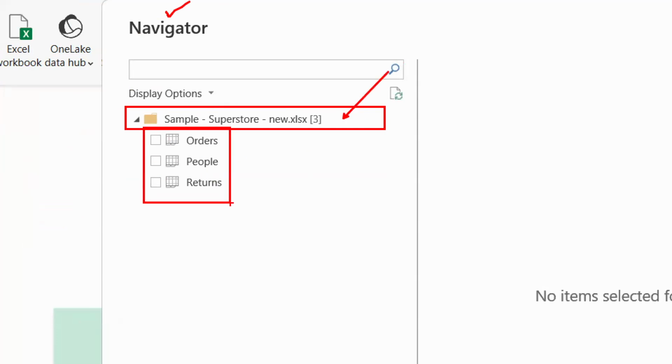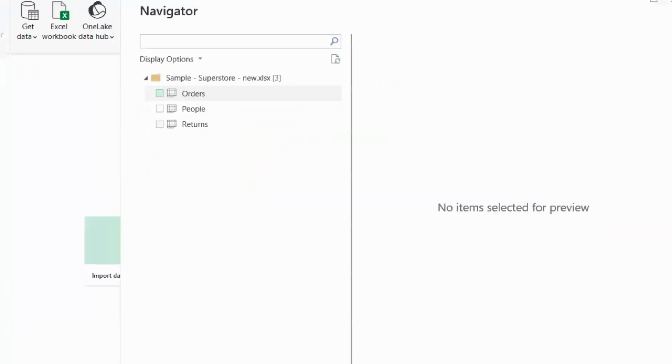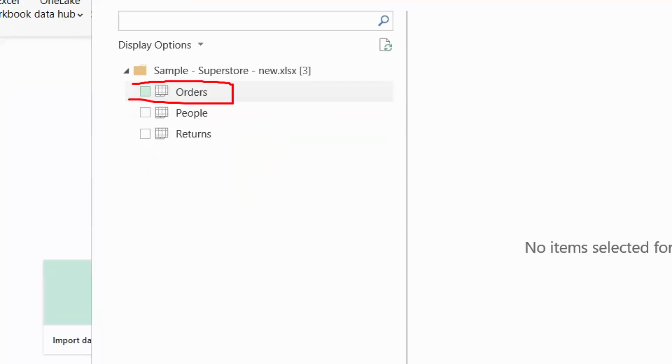Yes, we have gone through these sheets. We understand what data lies in these sheets. We want to load them and take it forward. Yes or no? Clear? Now let me focus on just loading the orders sheet for now. We will not focus on loading returns or people for now, because those have some discrepancies, and we'll fix that sometime later and then load them. But let's focus on loading the orders table alone.